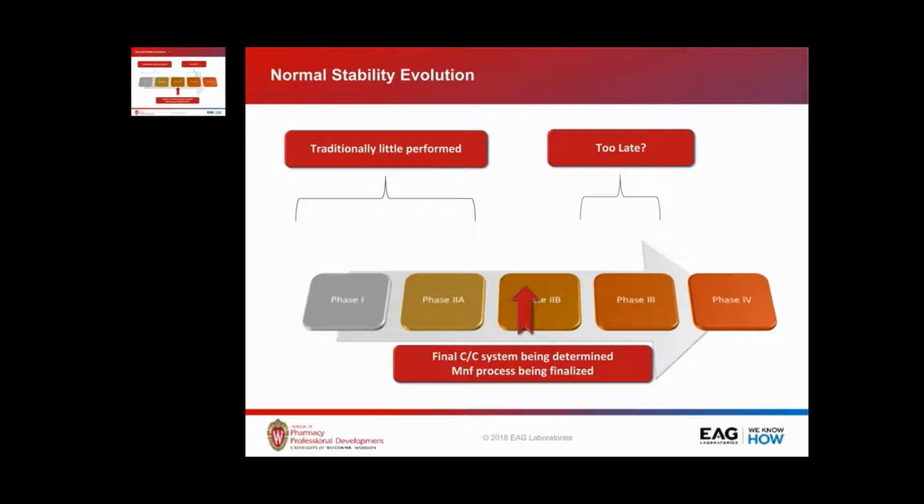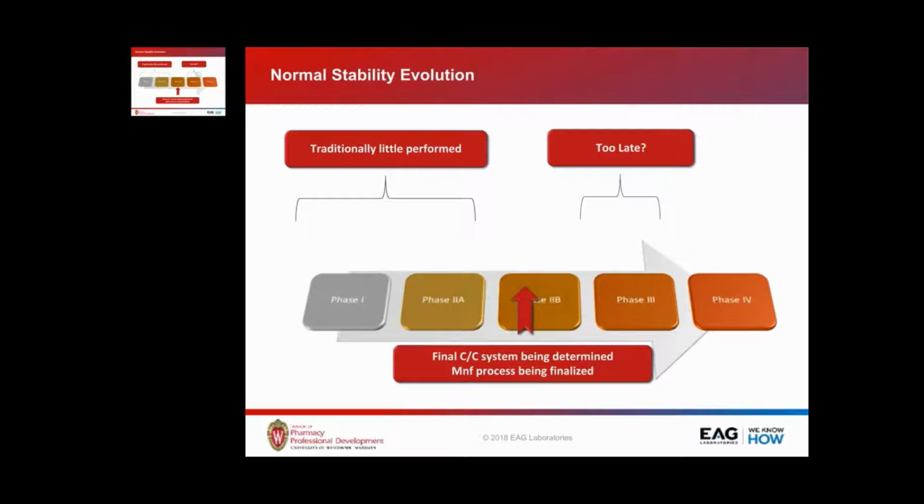So again, since things are changing very often in phase 1, phase 2, very little is performed. Typically, what we recommend is when you get into phase 2 or toward the end of it, this is where you really need to start doing a lot of assessment for extractable leachables on your final container closure system. Because here you're making the final choices, what polymers you're going to use, what manufacturing process is being finalized. So by understanding and starting some evaluations early, you can help alleviate some of the risk you run into at registration. Of course, phase 3 is too late.